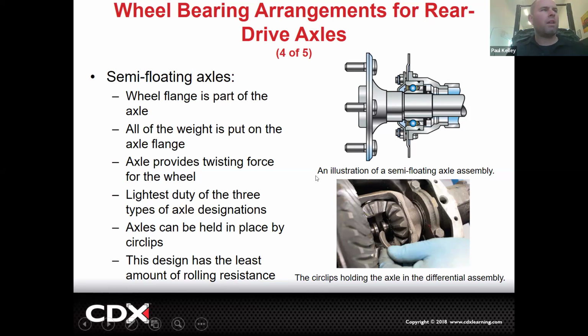So to work on these, you have to pull the cover off. This is like a GM 10 bolt. If you need to pull an axle shaft, you're draining the fluid, pulling the cover, pulling the bolt, pulling the pin, pushing the axle in, pulling the clip, and then reverse order for installation. That concept will be on the ASE. You need to know this is not a shim. We're not tightening bearing preload or anything. This C clip holds the axle shaft in on the domestic light duty trucks.